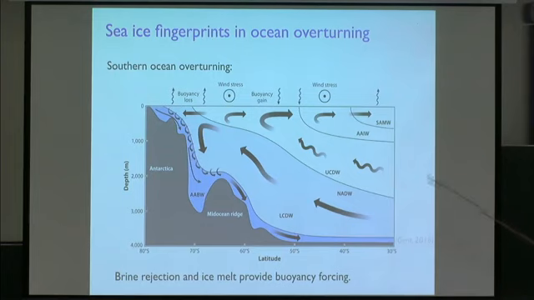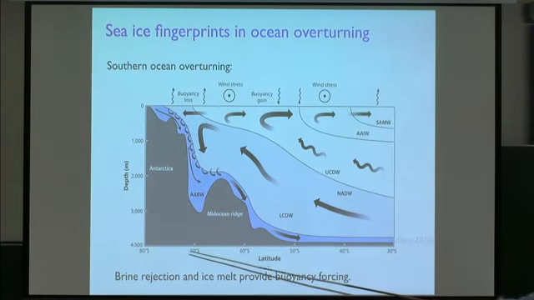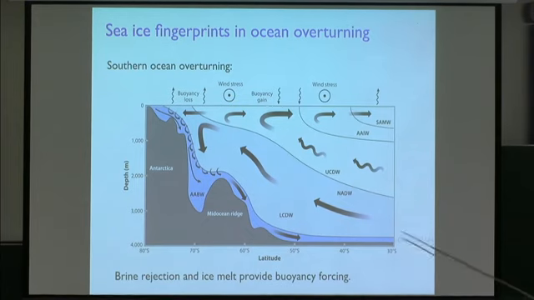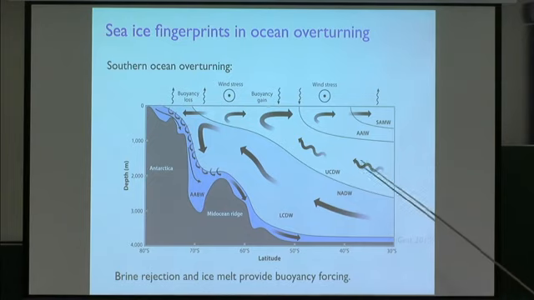There's been some recent work suggesting some insight into what kind of role brine rejection and ice melt might play, particularly looking at the overturning circulation, or the Atlantic overturning circulation, in the Southern Ocean. So this is an idealized 2D schematic from Ghent. You've got Antarctica over to the left as you're looking, and you're looking at some structure of how the ocean circulation varies with depth and then moving north away from Antarctica in the Southern Ocean. In the Southern Ocean, you basically pick up a region of upwelling some distance from the coast, with winds playing a key role in this.